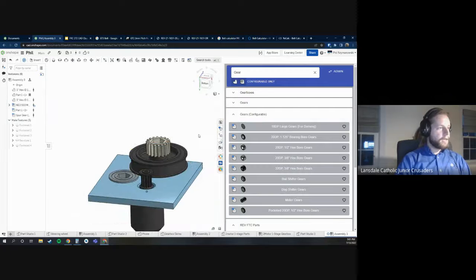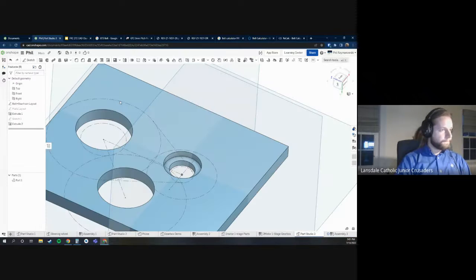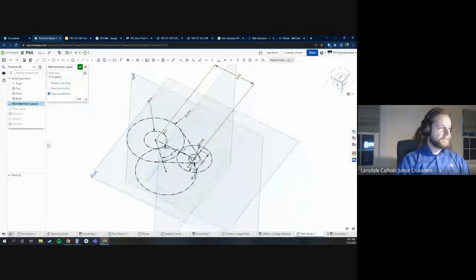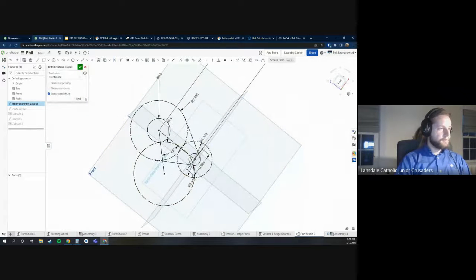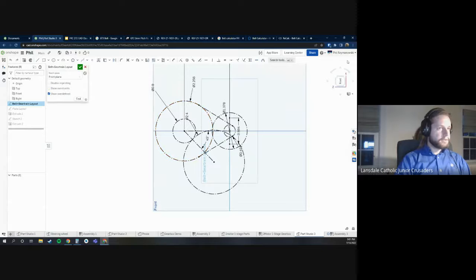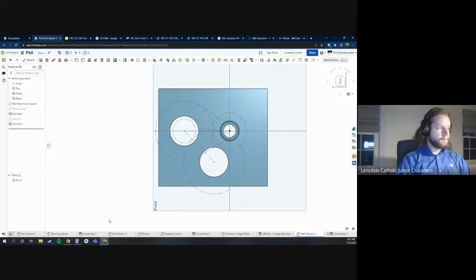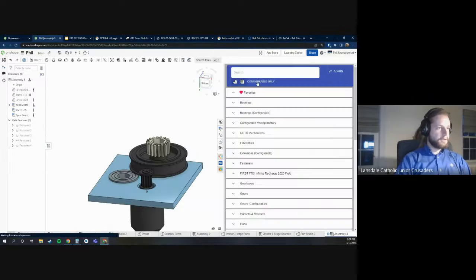And then what did I say the other gear was? I forget. So I'm going to go back to the sketch, go back to my layout, and because I did the math, I can just read off the value that I calculated, which is here. And it's 48. So I'm using a 48-tooth gear. So I can come over here in 2 gears. Actually, I'm just going to copy this spur gear because it's a configurable gear.